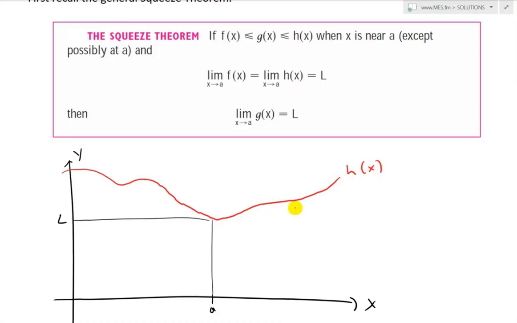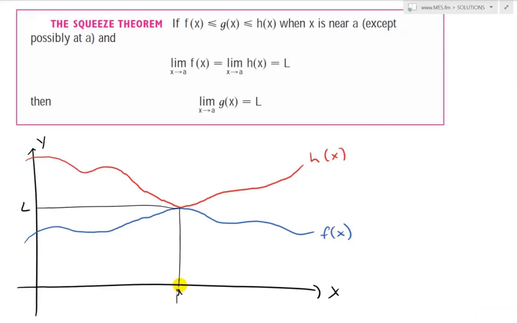And now let's say we have f of x. f of x is always less than h of x, or I mean g of x. So f of x is always less than h of x when x is near a. We'll just say it's less than pretty much everywhere. Or actually, let's illustrate. It doesn't need to be less everywhere, just near a. So it's like that, and this is f of x, like that, like this.